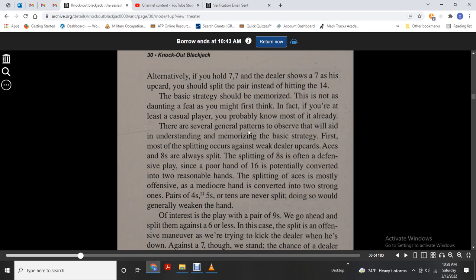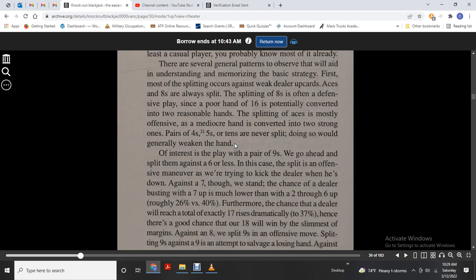In fact, even a casual player will probably know that there are several general patterns that aid in understanding and memorizing basic strategy. First, most splits occur against weak dealer up cards, with the exception of aces and 8s, which are always split. Splitting 8s is often a defensive play, since the poor hand of 16 is potentially converted into two reasonable hands. Splitting aces is most offensive, with a mediocre hand converted into two strong ones. Pairs of 4s, 5s, and 10s: never split, as doing so would generally weaken the hand.